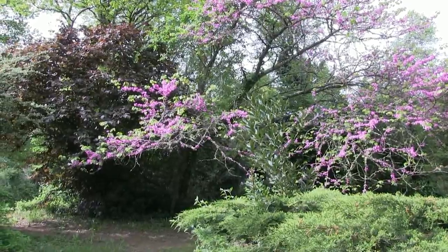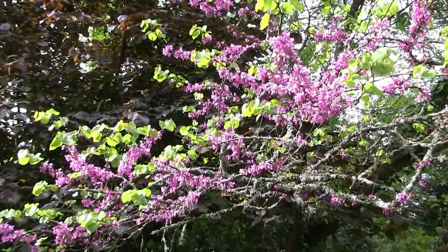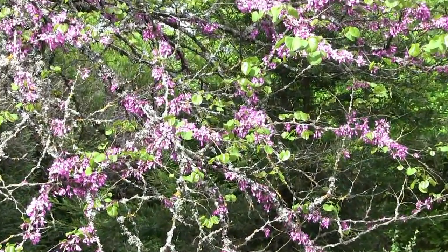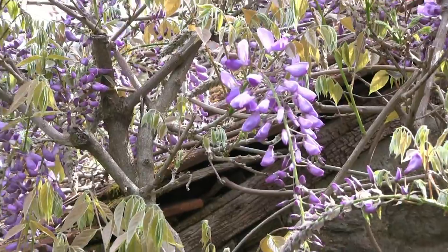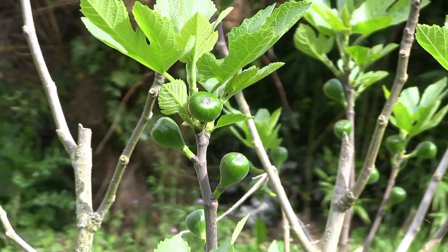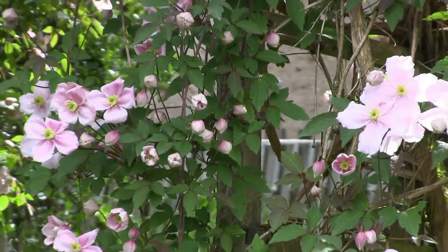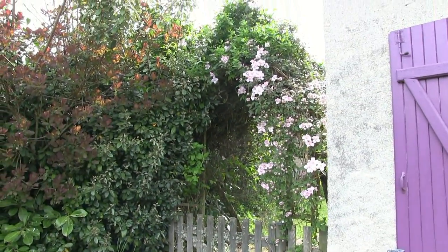Like I say, I've never seen blossoms like it. The other shrubs and trees are just starting to come out now as well, which is rather lovely. The early figs on this tree never seem to come to much, never have done, but look at this lovely pink bush coming out behind. And on my gateway here, just going through to the front, and the archway, smelling absolutely beautiful. There's this mass of pink blossom just coming out.